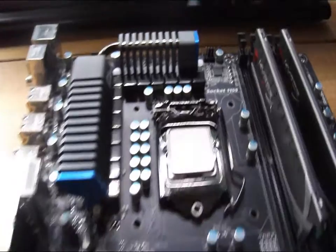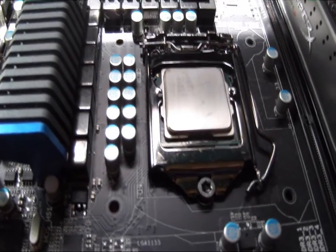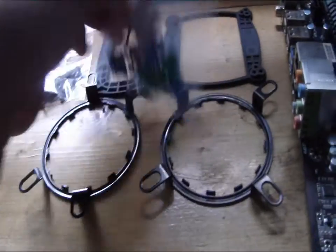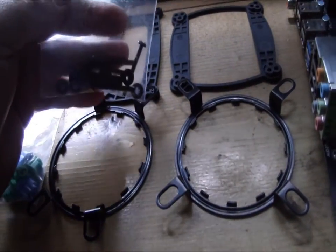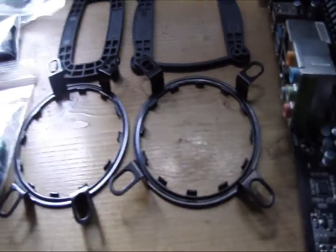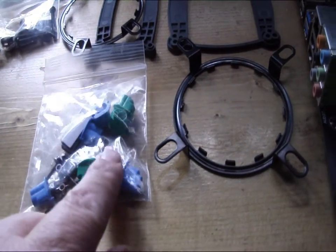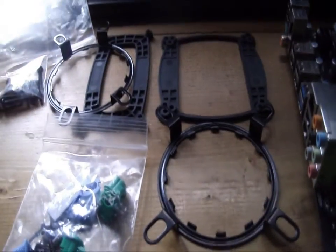But the first thing we need to do is I got the CPU cooler off, got all the paste cleaned off, and we're going to have to figure out how to mount the brackets for the H2O 920 cooler. Well, inside the box they give you a ton of hardware, different hold downs, backing plates. I think these are some kind of retainers for the mounting screws itself, plus some long mounting screws. I imagine these are for your fans to mount the radiator on the back. But looks like everything you need for Intel and AMD. These ones here I assume are your AMD ones. And I'm kind of guessing that the green plastic pieces in here would be your AMD and the blues are Intel. But I'll find out more when I get it out of the bag here. I might actually have to read the instructions on this one.